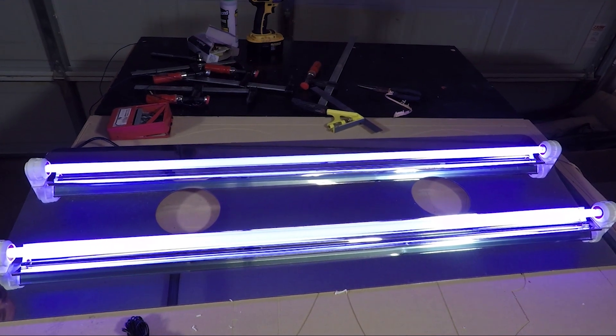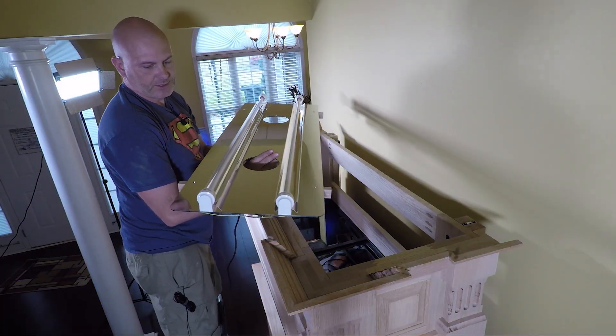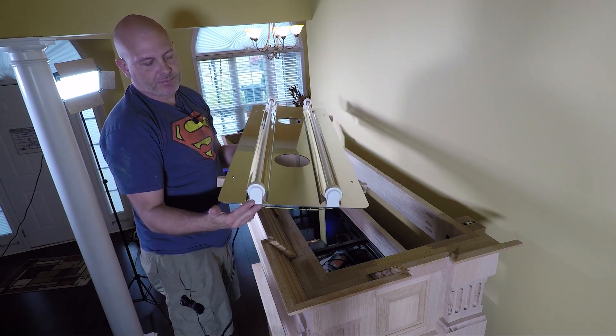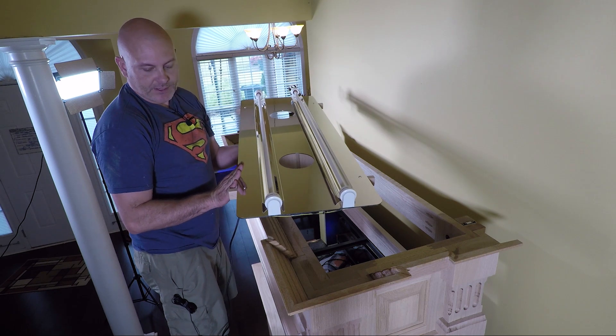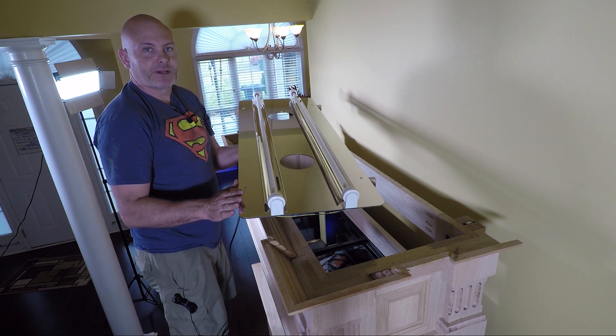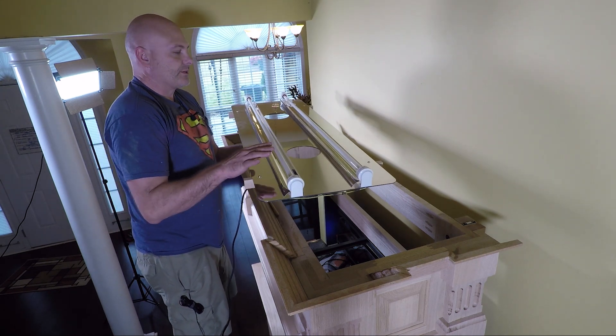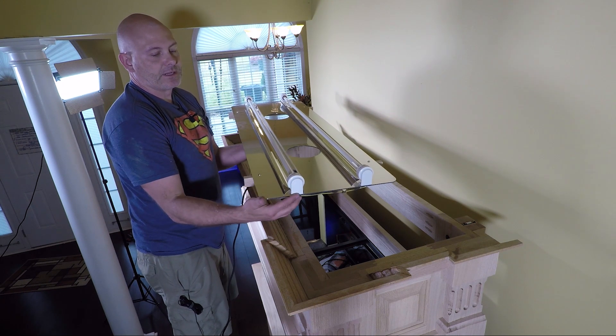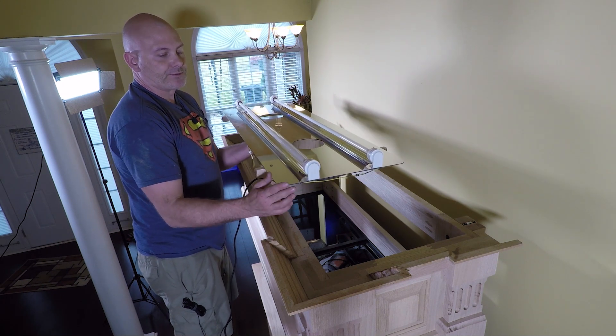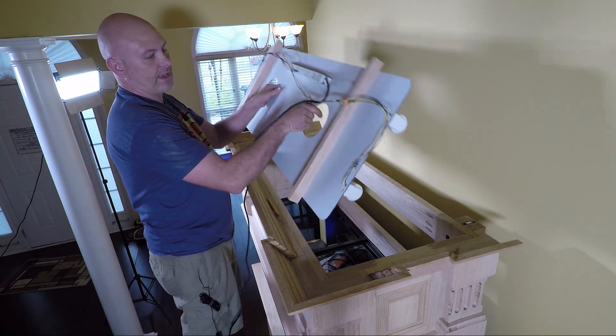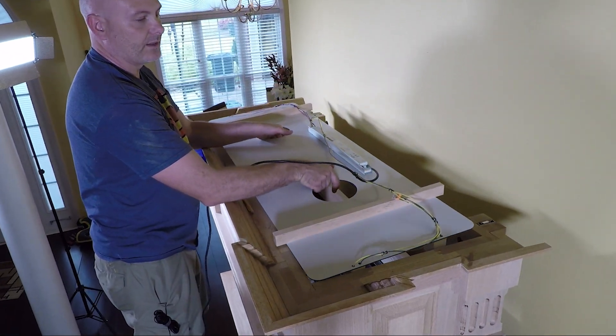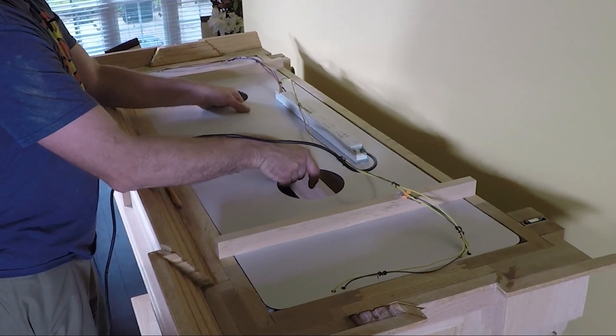At this point the reason that I cut the bases off of those little end caps is probably a little bit more obvious. Basically with the base on it stuck out just about a half of an inch beyond this reflector. And the truth is I made this reflector before I ordered this retrofit kit and I really just didn't realize that it was going to be bigger and this reflector was made to fit inside of this canopy. So if I hadn't done that I wouldn't have been able to get a clean fit like this.